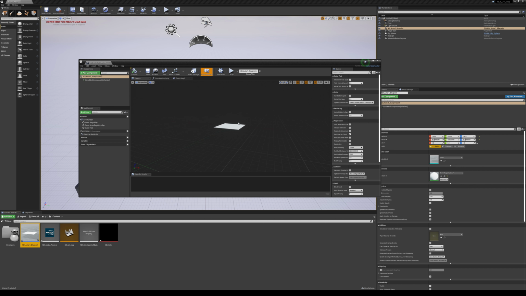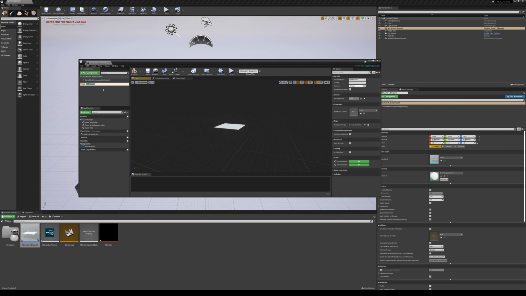Okay, now that we have the blueprint open, what we want to do before we do anything else is to add a component. So we're going to add the NDI component in here, and the one that we want is the NDI receiver component.